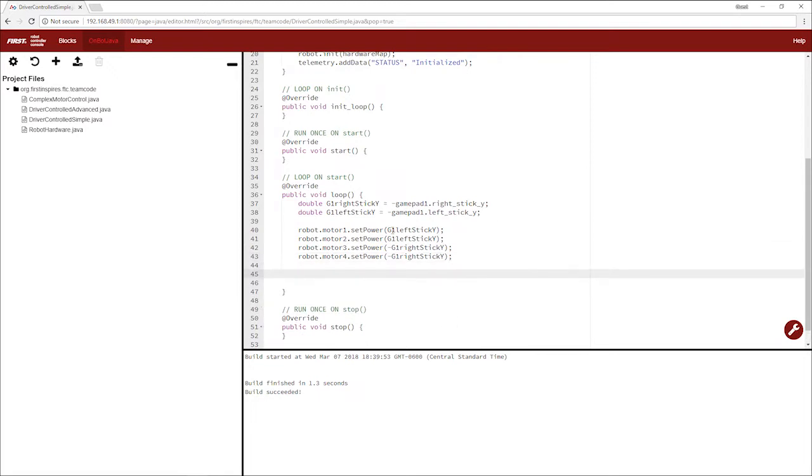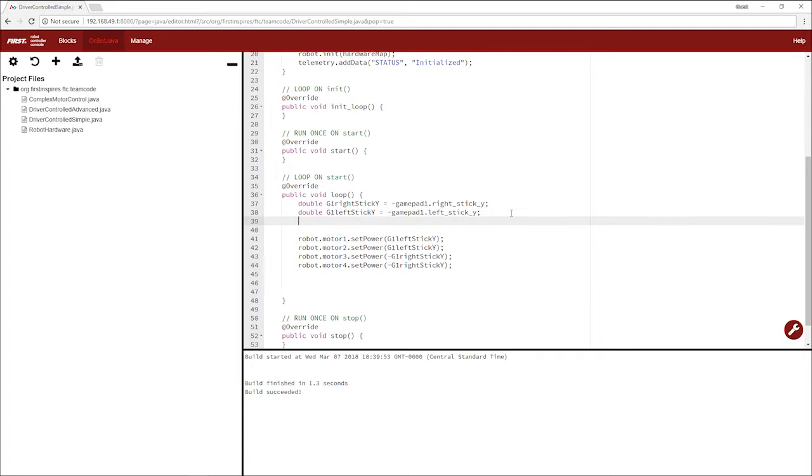And now we're going to implement Mecanum Drive. This is a lot simpler than many people think. Many people use giant formulas so your robot can go in any direction. But most times in FTC, going left and right is all you need, and that is very simple to set up. So we're going to set it up here.